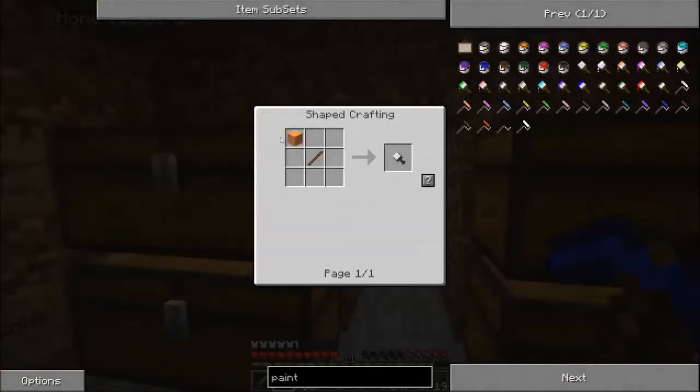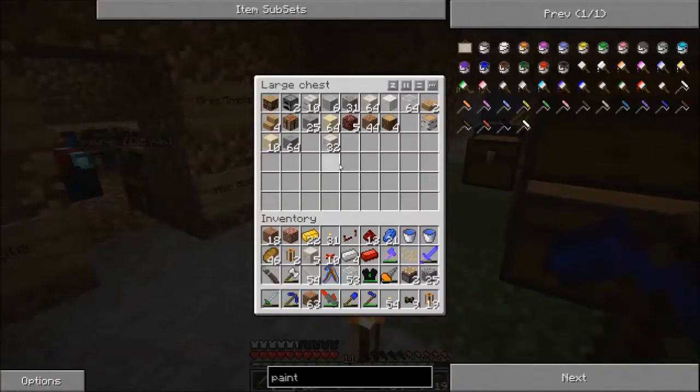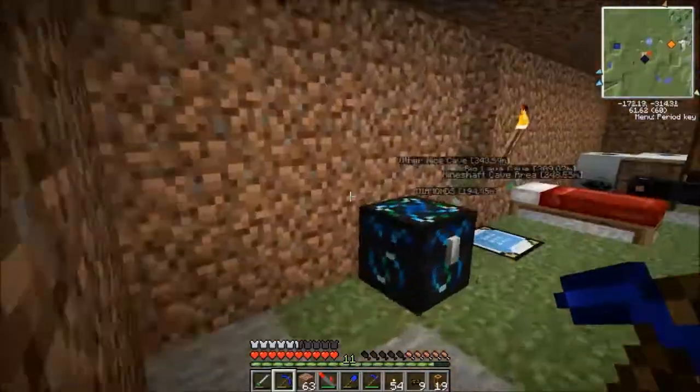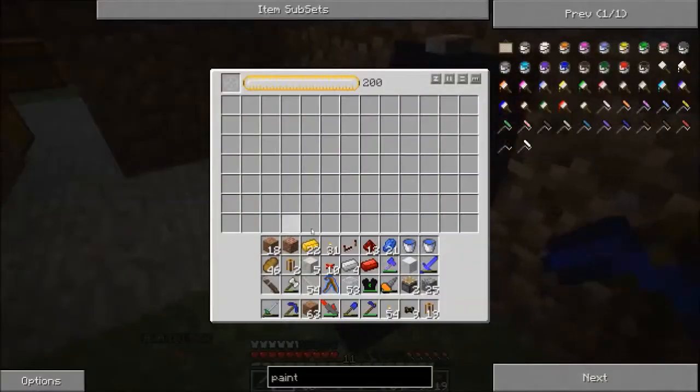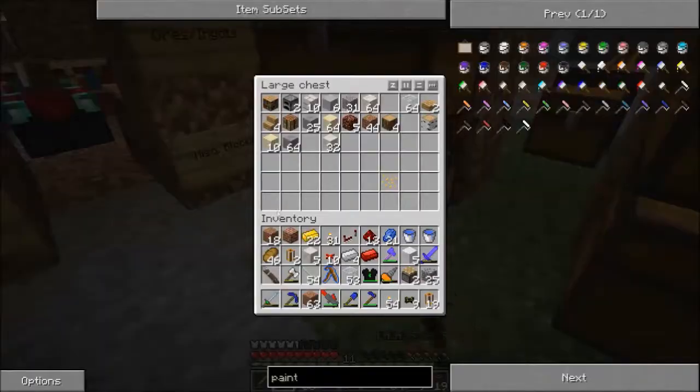And the way you make this is just wool and a stick. It's not hard. And we have a piece of wool. That's wonderful. And all we have to do for this is use the condenser. There we are. Alright. So we have that. And then we just need a stick. Do I have one? No.